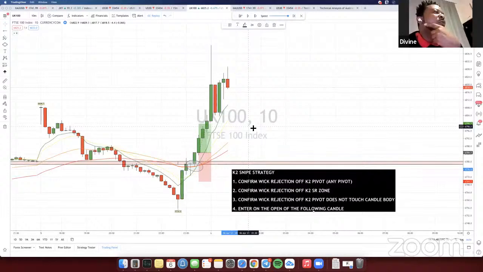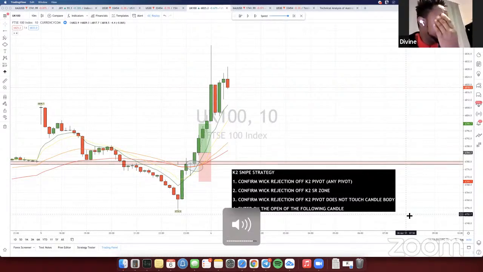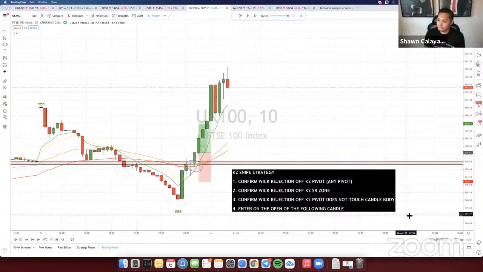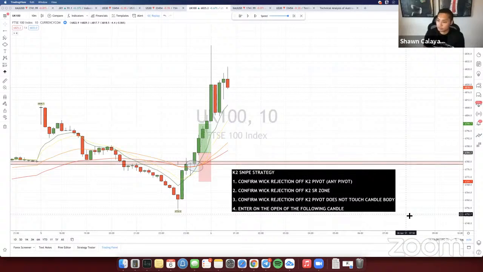So what I was gonna ask as well is, this is on the 10 minute chart, right? Yes, that's correct. So on what time frame do you draw the line? 10-minute. Everything is done on the 10-minute time frame. We draw the zones on the 10-minute, and we identify our entries on the 10-minute as well.